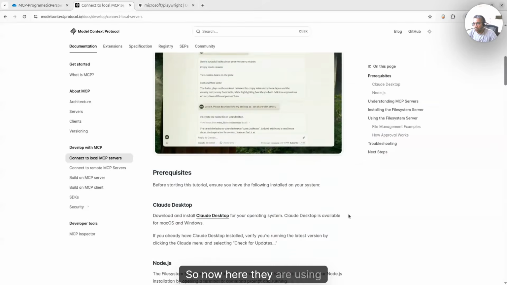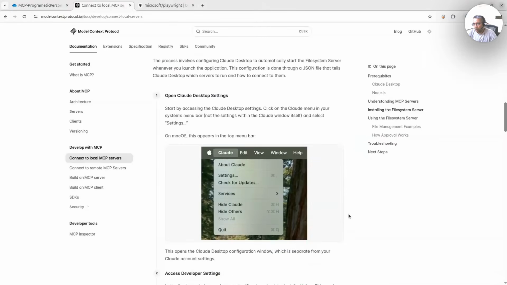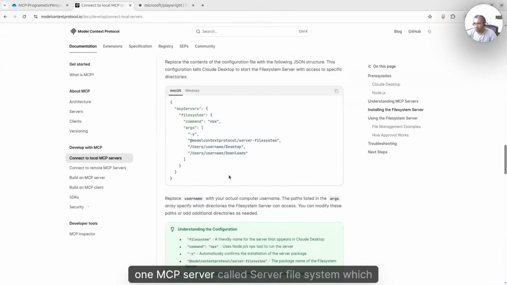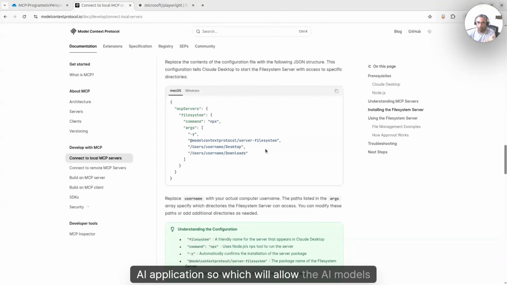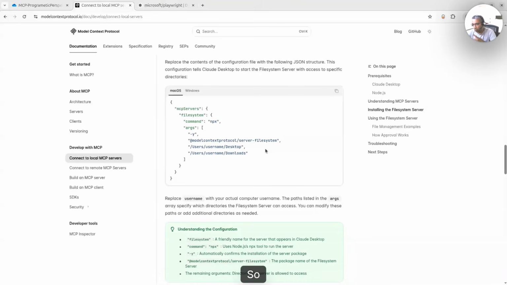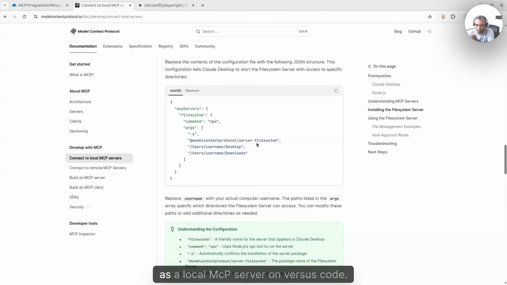Here they are using one MCP server called server file system, which will allow the AI models to access our local file system. So let's use the same thing and try to configure this as a local MCP server on VS Code.